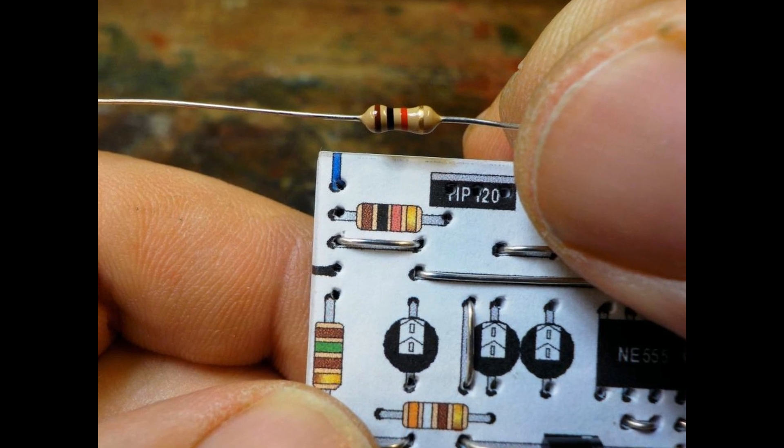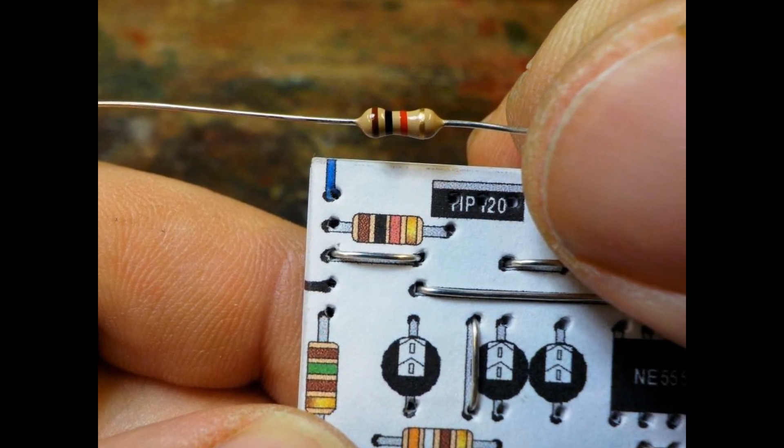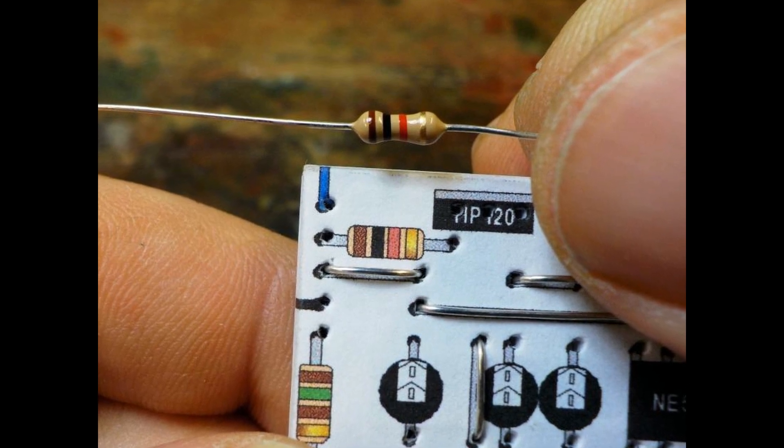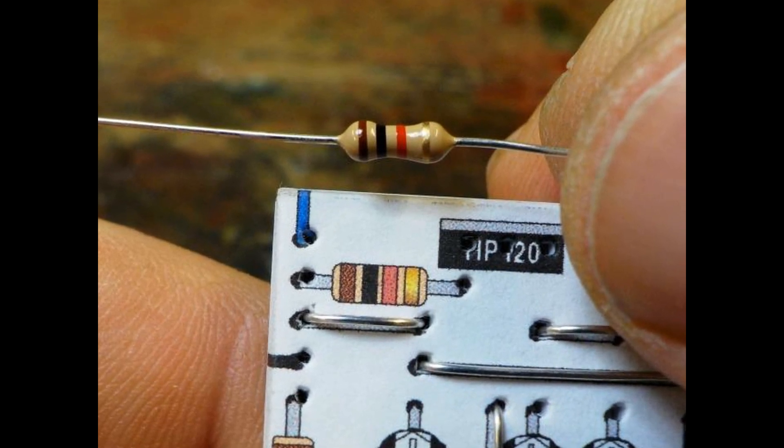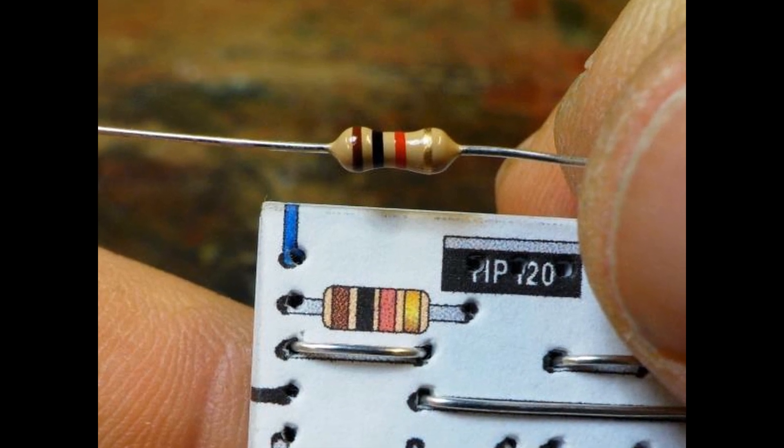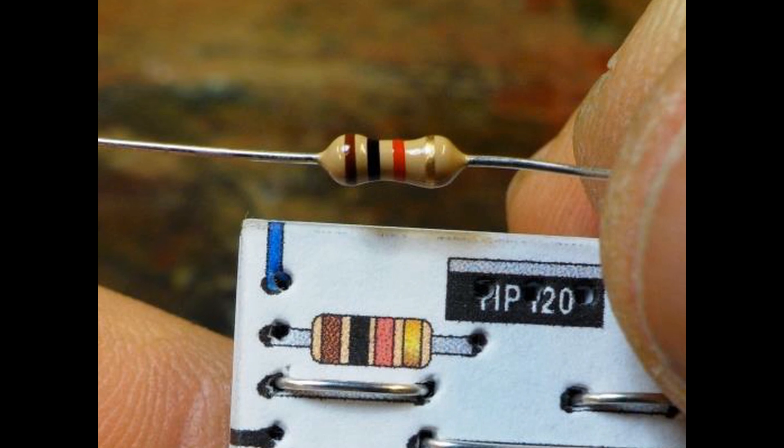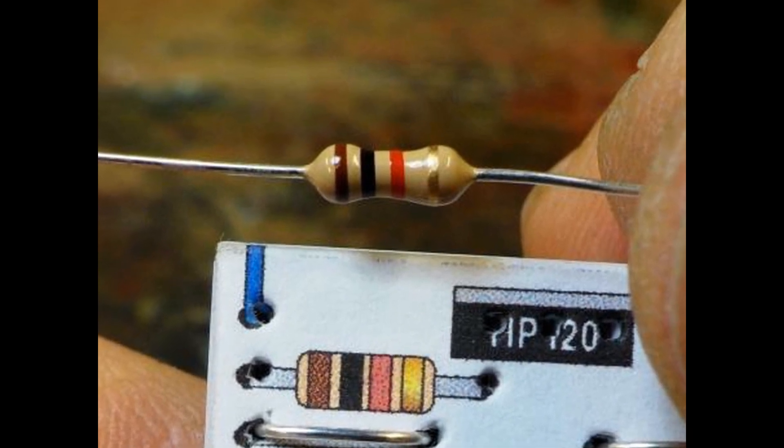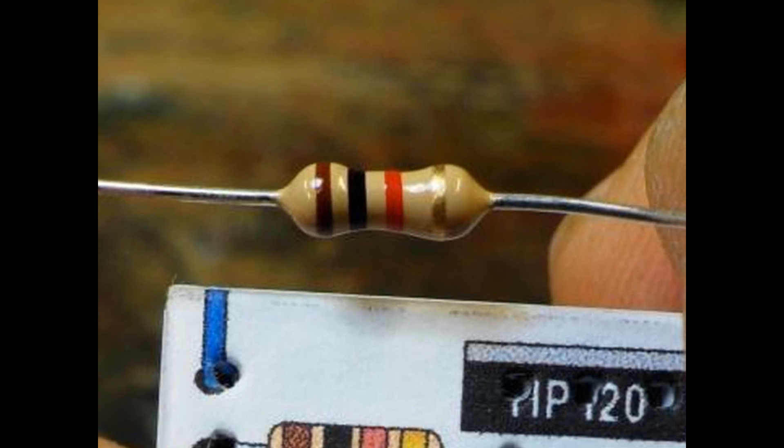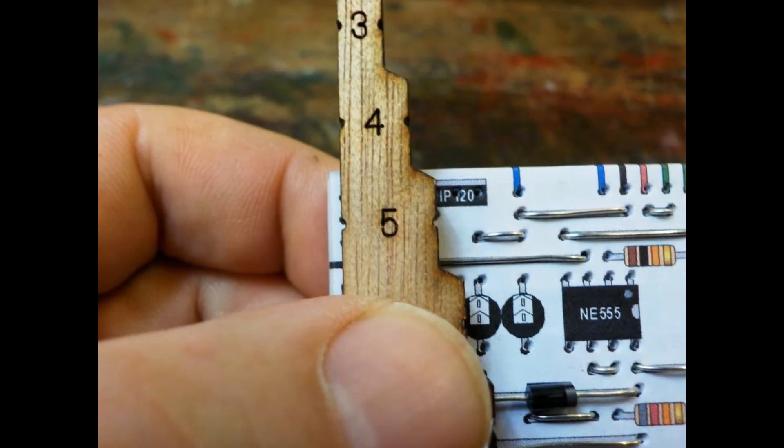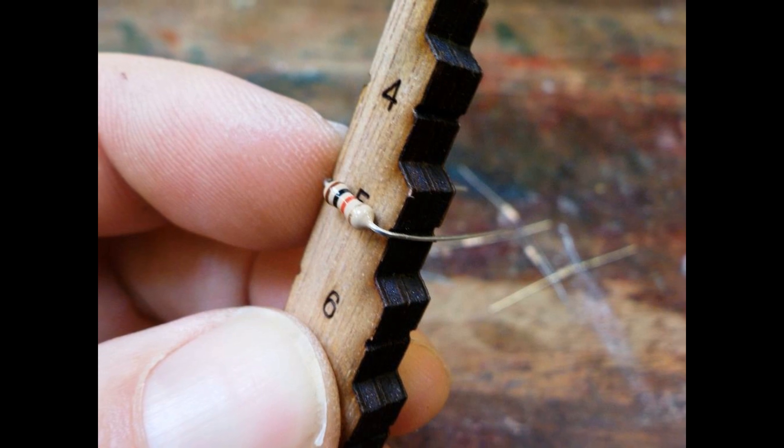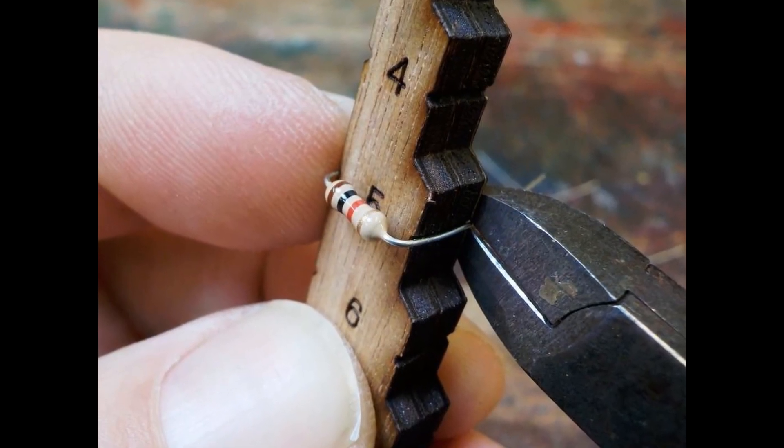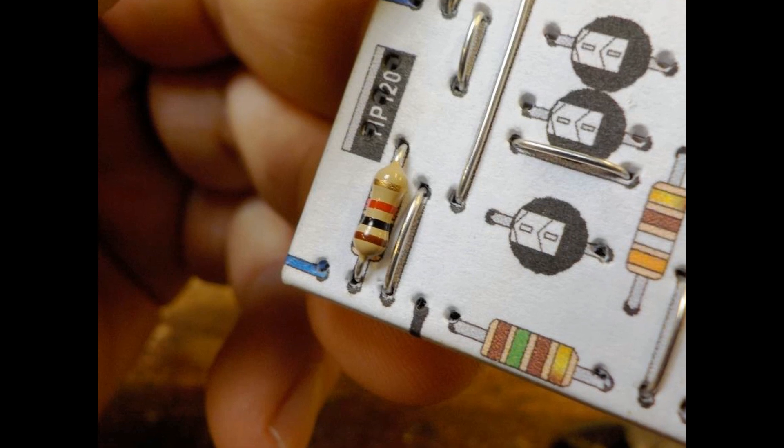Now for resistors. These colourful little things slow down the flow of electricity, usually to make it do something useful. The coloured stripes tell you the value in ohms of the resistor. More ohms, less flow. Less ohms, more flow. The stripes are read with gold as the last one. This resistor's stripes are brown, black and red. This is a thousand ohm resistor. Or like weights and distances, one kilo. It doesn't matter which way round resistors go. So measure its required length, which is five holes. Bend it around the jig. Trim the excess wire. And it should look like this. Now line it up on the circuit layout and push it down.